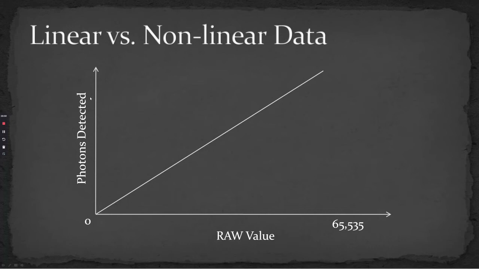But we can draw this graph that says the number of photons detected is directly related to the raw value that winds up for that pixel. So if we detect 100 photons, that will correspond to some particular value in the raw data. I don't know what that number is. You could find it with a little research. It's not important for me to know, but if you're actually doing scientific research, that's an important value to know, because this raw linear data is the only time you have that correlation so that you can calculate how many photons are related to that value.